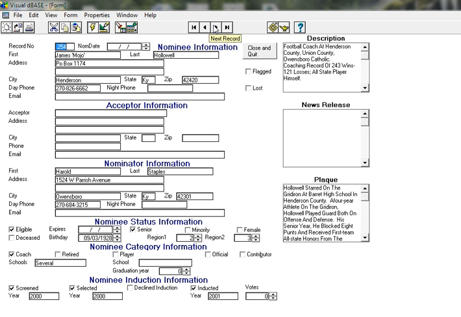Okay, this is the person. These are the fields that are storing the nominee information. So James Mojo Hollowell was nominated, and I've always had to be real careful with staff that they used a single quote here, because you know what double quotes does when you export. And then here's their name, here's their address.